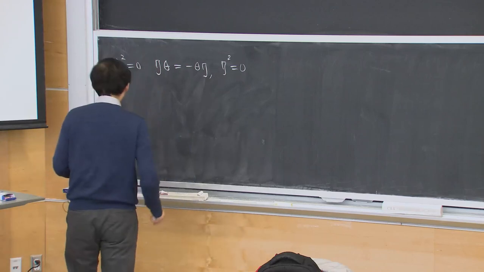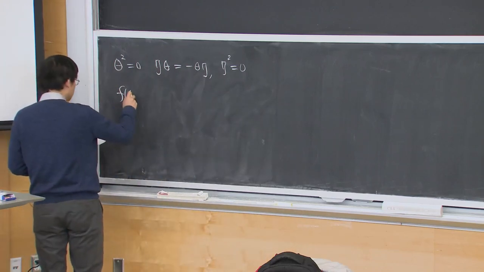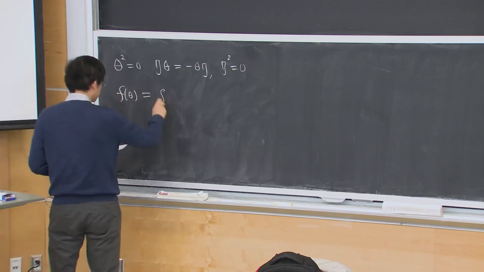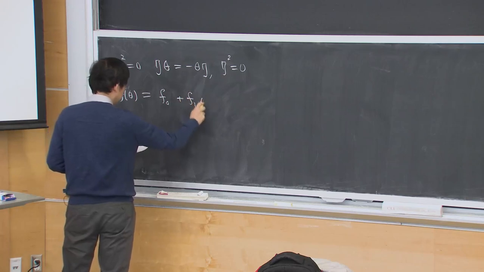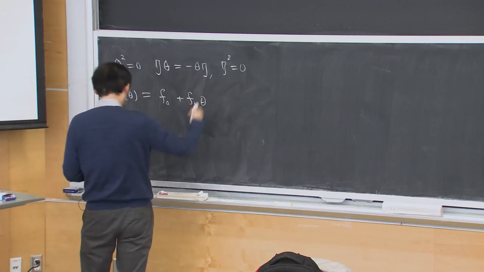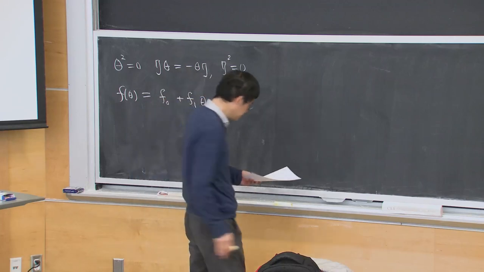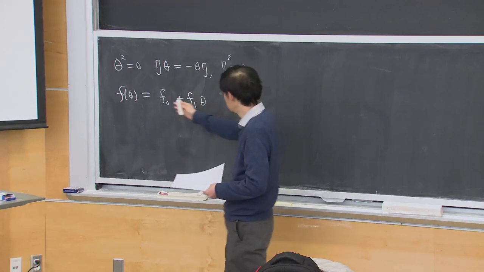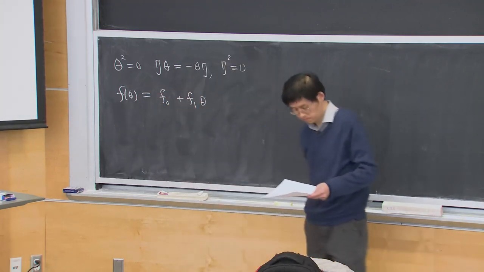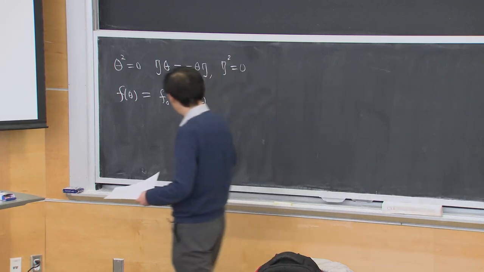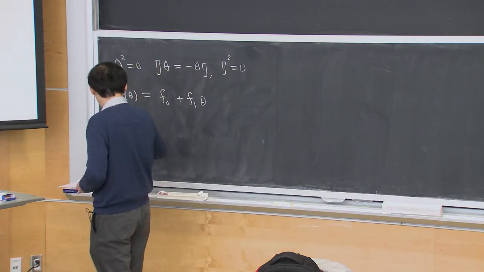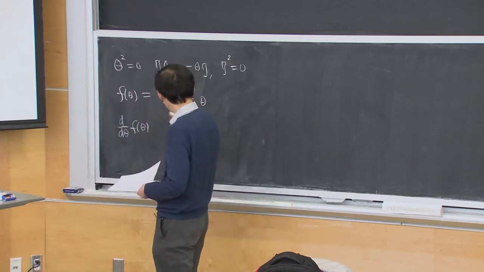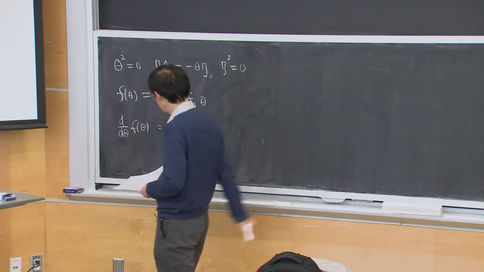Okay, and if you consider a function of such theta, you just do a Taylor expansion, and you only have two terms. The first term is just a constant, and the second term is proportional to theta, because all higher power terms vanish. The same goes for multiple variables: just expand until you reach the square of any variable. And then you can do differentiation. We always define the differentiation from the left. So this is just given by F1.